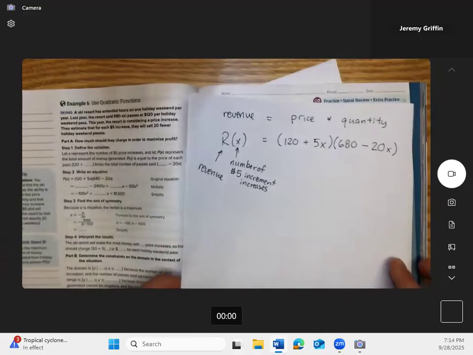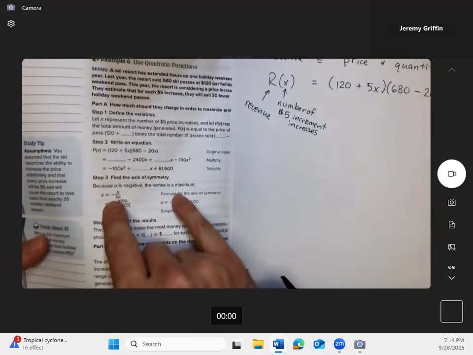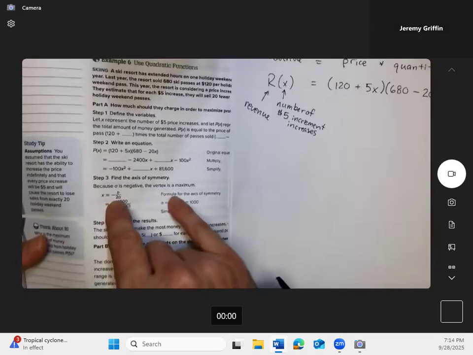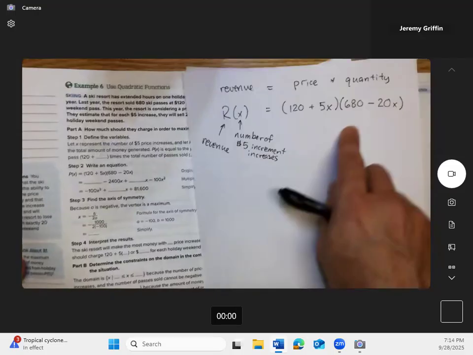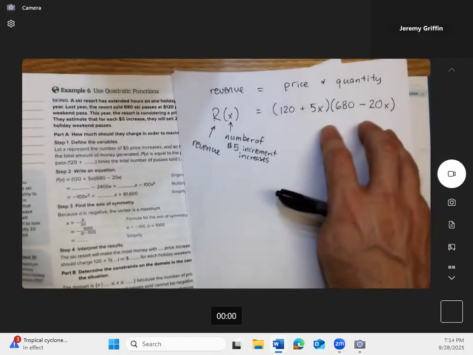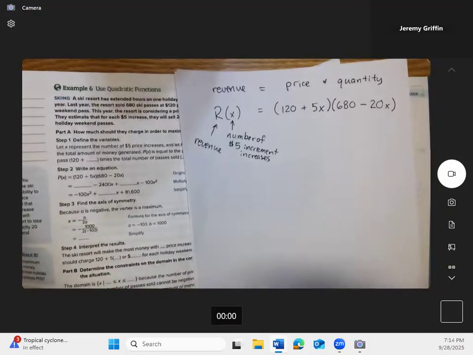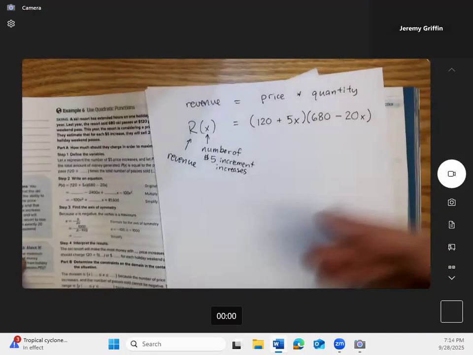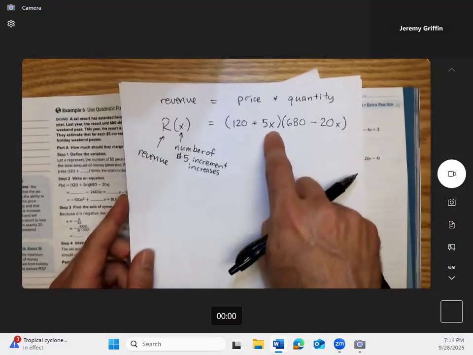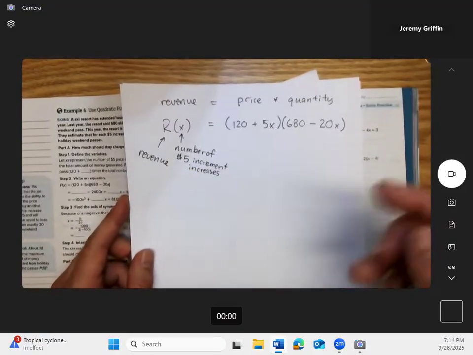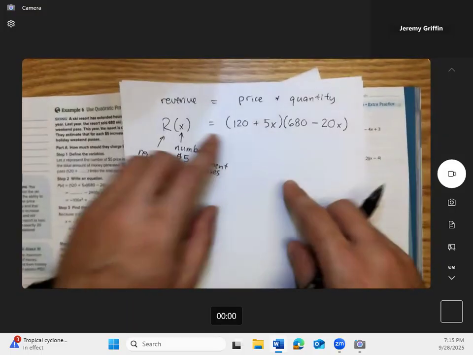Well, there's a few ways that you can find this. Oh, hey, look, the book is actually recommending using that negative b over 2a trick from the quadratic equation that I was telling you guys about a few minutes ago. If we expand this out, FOIL this out, and put this in standard form, we could just go x equals negative b over 2a. That would tell us exactly x, the number of incremental increases to include. So if x comes out to 1, we would increase the price by $5. If x comes out to 0, we'll just leave the price at $120 like it originally was.